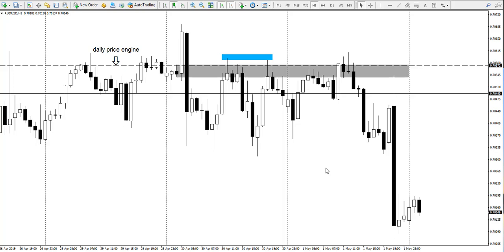So just looking at this, as I was saying in the previous video, when price comes up to these levels or down to them, you're not nailing a trade straight away as soon as price hits these levels on the daily price engine. You're waiting for price to form around the daily price engine. And you can look into the weekly chart as well, and you'll see daily price engines work around the weekly price engines and even further the monthly. So if you're looking for intraday setups, the daily price engine works really well. And of course, if that's in confluence with a weekly, then even better.